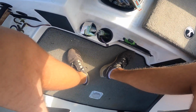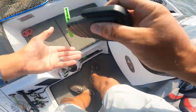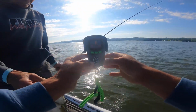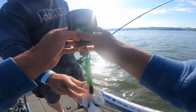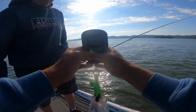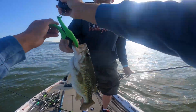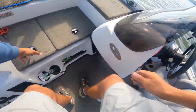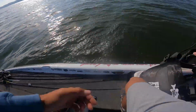That's a big spot. Alright. Zero the scale. That's a giant. 3.37. Yeah, there you go. That is a fat spot. Oh my gosh. Look at that one, guys. Wow.